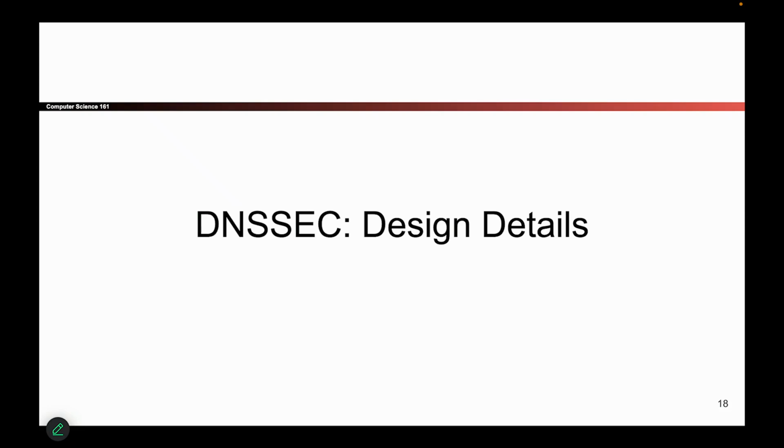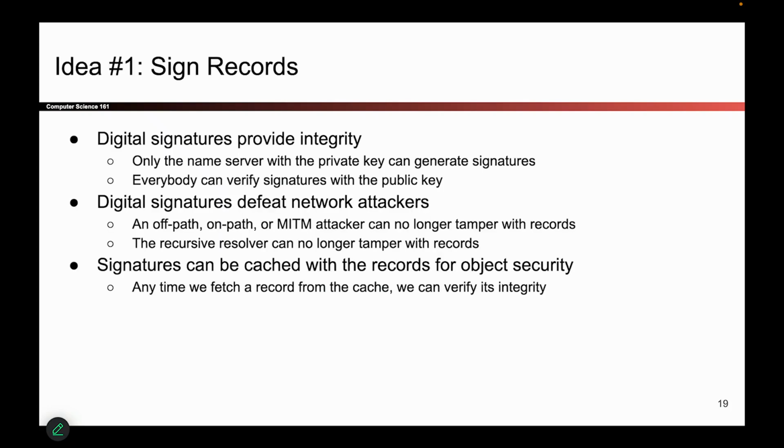And just like we did with regular DNS, we'll now spend a bunch of time thinking about how someone would implement this in code. So it gets a little bit messier here. The design is pretty beautiful. Now it's going to get a little bit in the weeds, but it's an interesting exercise to see how someone would implement this in code. So here are the ideas we've already seen to summarize how the DNSSEC design works.